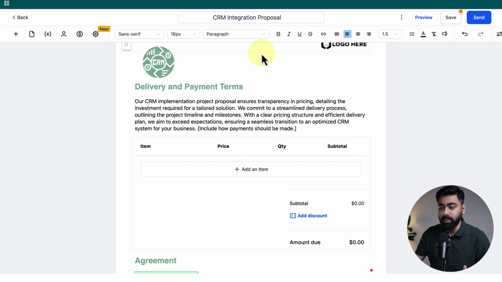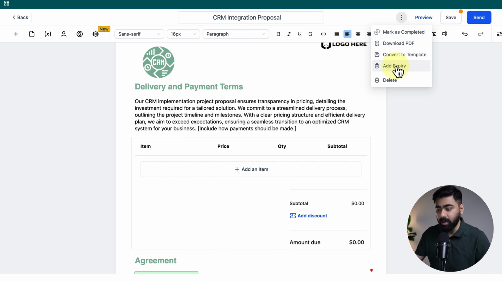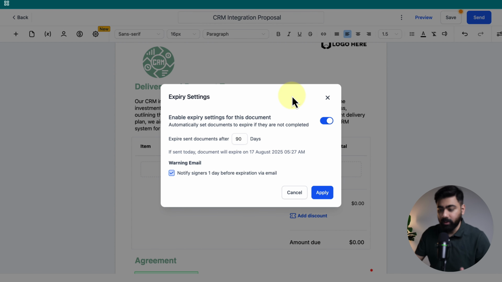Once this opens up, you will see these three dots right here. And once you click on that, we have an add expiry option. It will be disabled by default. So I already had it enabled, but of course you can choose the settings that you prefer. So we just enable this, and you can see we have a couple of options. The first one is you can set the expiry date, like after how many days should this document expire. I've just put in 90 days. You can of course do much less, because if you want to create urgency, 90 days is not ideal. So let's say we want to do like 5 days.